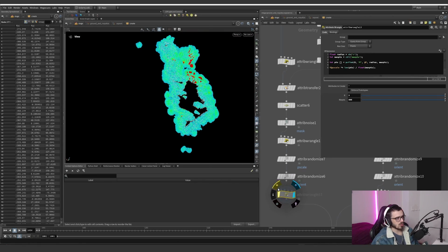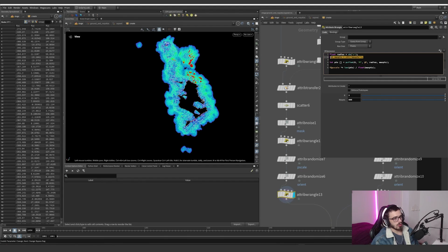Basically the edges are going to get smoothed out and smaller rocks will be on the edges. I can increase this, I can reduce it. I'm controlling it based on the radius and the max amount of points I want to calculate. I'm going to do a PC find over the first input, looking for the position, comparing it with the position of the point itself, using the radius and the max points, and it's going to create an array of points.